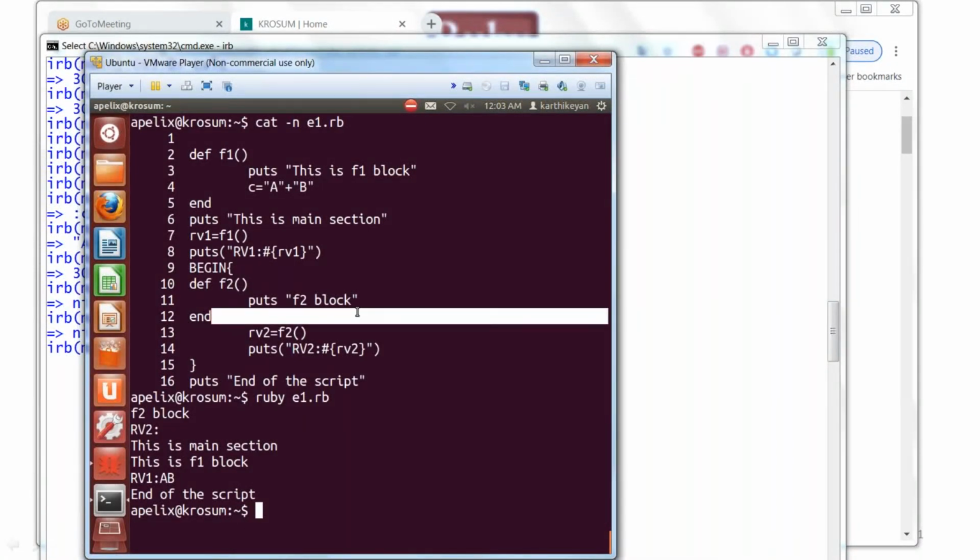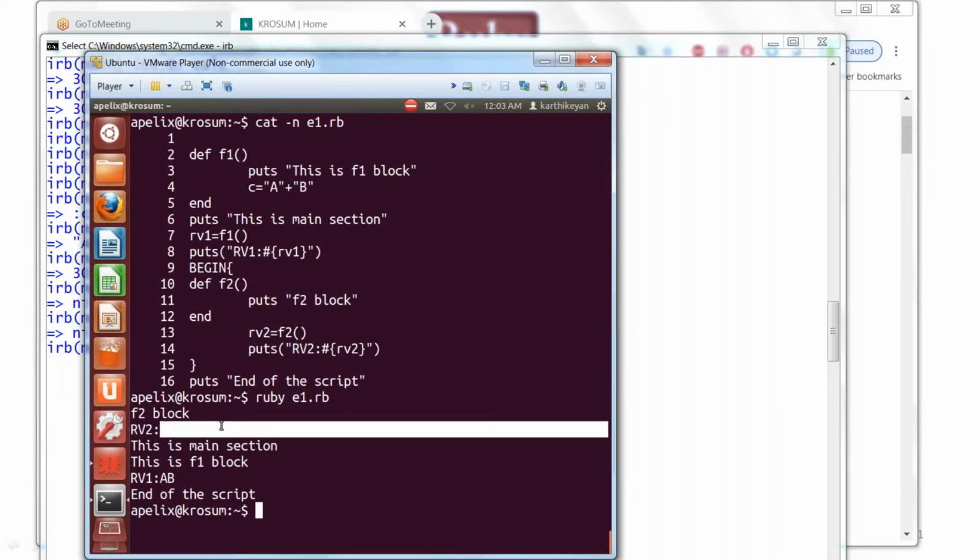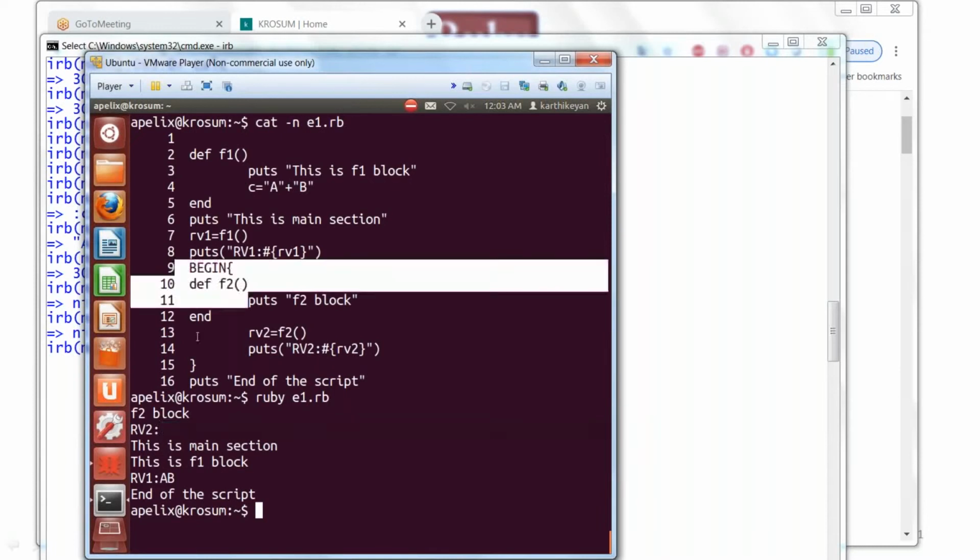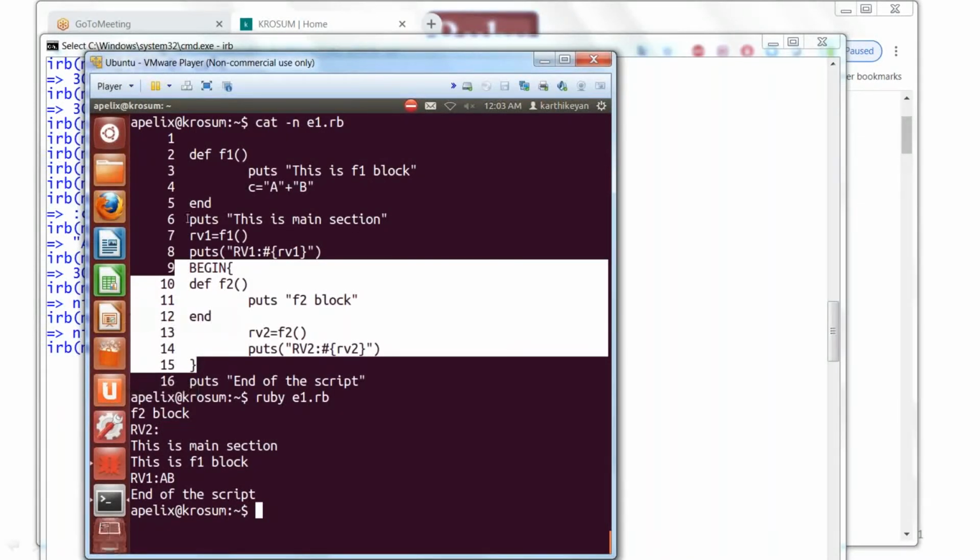So there are two points you have to observe. Not only is there no return, there is no expression also. If there is no expression, the default return will be nil. Nil here means none, like that. Nil is a keyword. Nil is equivalent to null or none in other languages. In Ruby we use nil. Then after that the begin block is completed.